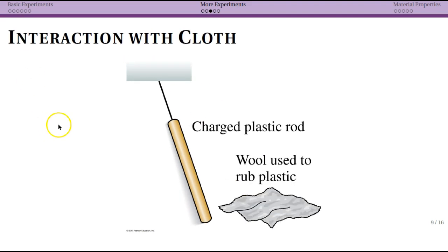So the next thing we can do is actually look at how it interacts with the cloth itself. The charged plastic rod is attracted to the wool that was used to rub it. Now, this might not seem that exciting because after all, we said that the charged rod is attracted to any sort of neutral object. But what we could actually do is a variation on this experiment where we have both the plastic rod that's been rubbed, and then we also rub the glass rod, but we put the silk here that was used to rub the glass. In that case, you get a repulsive force.